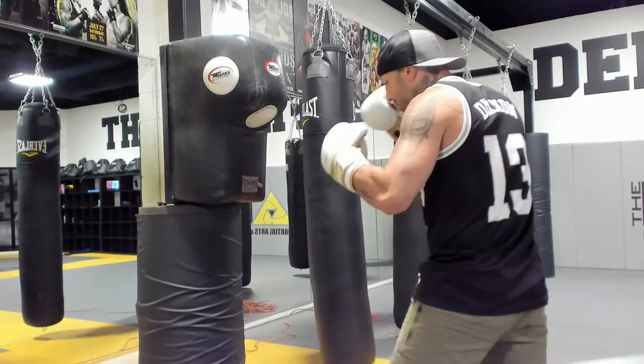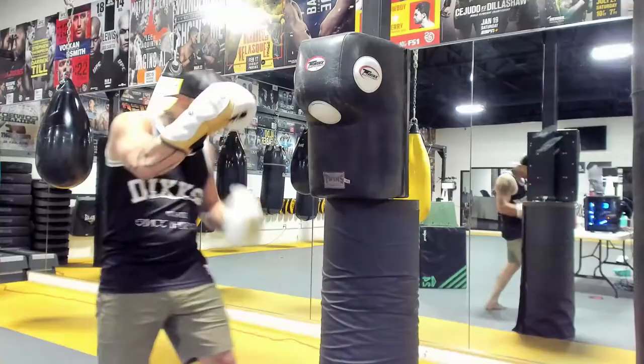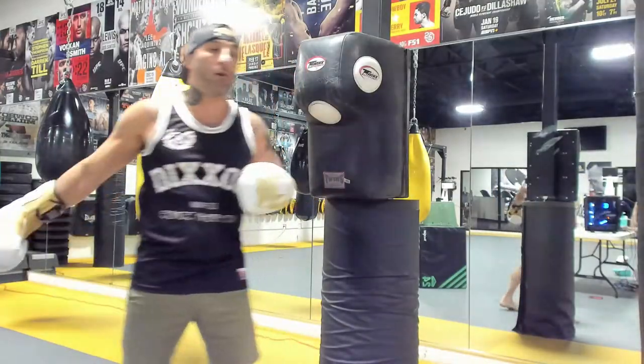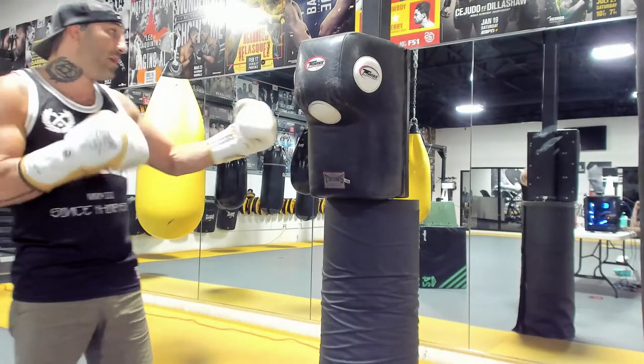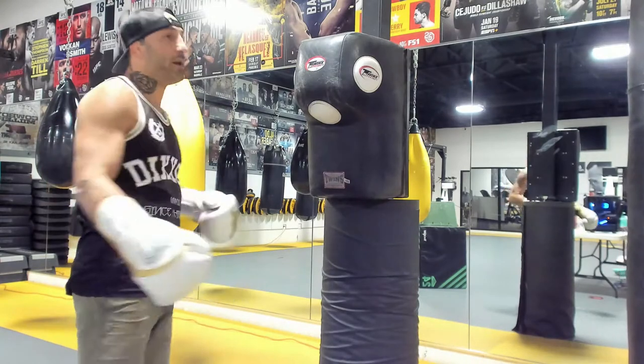The uppercut, you can raise up with it because you're firing a strike, and it's the barrier between you and your opponent. So the uppercut's kind of like a throw to bring you back up to that middle guard, ready to throw. But it's always good to throw something off that lead uppercut, because if you can touch him with it, then that means you can touch him with a secondary weapon.